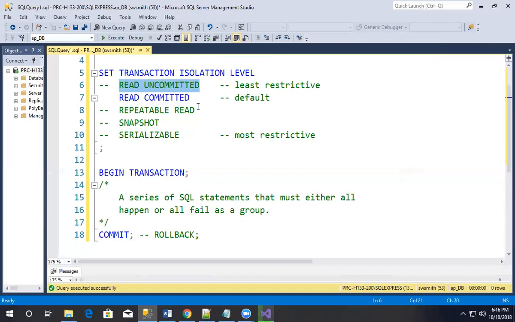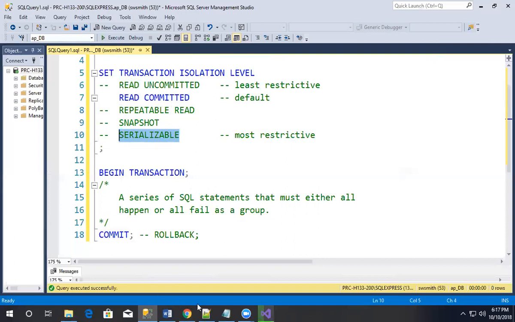Read committed is the default. That's usually good enough for most things, all the way up to what we call serializable. I've heard a couple of people say that in here from time to time. Serializable means that it is virtually completely isolated from anything else that could happen in the machine. Nothing else can impact that transaction.